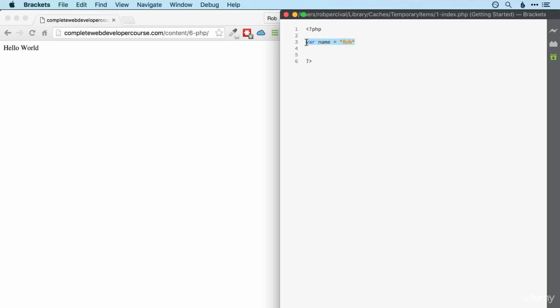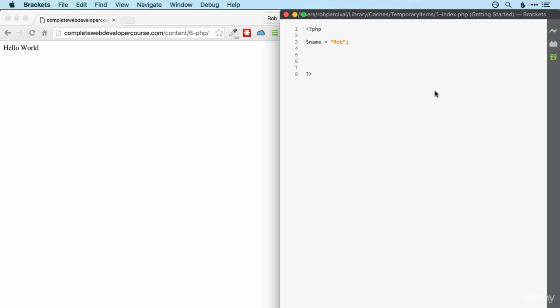In PHP, similar but slightly different. Whenever we're working with variables in PHP, we use the $ symbol. So Shift-4 on my keyboard, and then the variable name. So I might want to use $name like that. And then I just set whatever I want it to in exactly the same way as JavaScript. And don't forget your semicolon. And that's it. So we don't use var or any other command to create a variable. We just use the $ symbol and then whatever variable name we want, and then we set it equal to whatever we want it to.